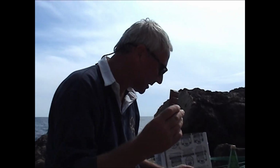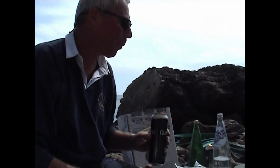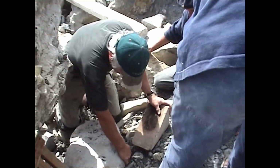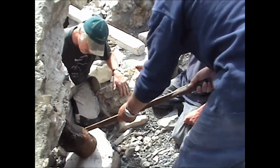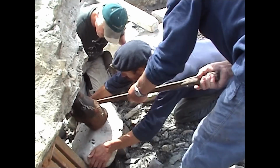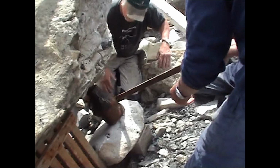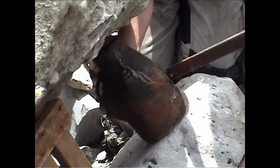Let's see, if we just clean it up a little bit, have a look, maybe. Wedge, and wedge in parallel with that thing. I like that. I like that a lot. That's it. All right. Okay, if you just hold the jack a little bit. Just get the weight on it. Let's get them down a bit then.